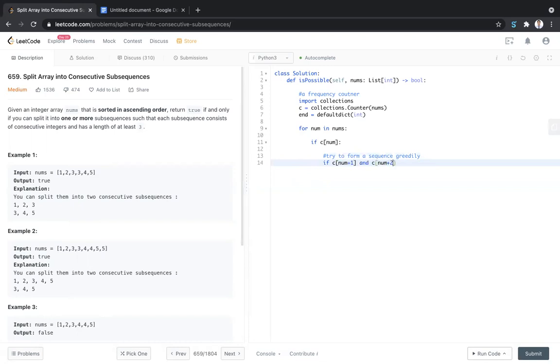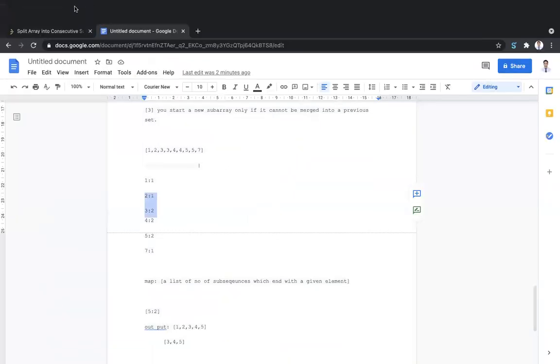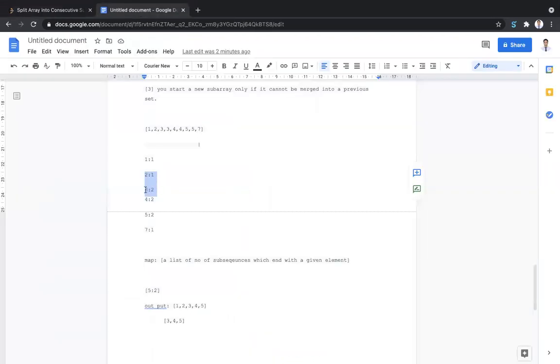So if you are starting off with 1 here, you want to form 1, 2, 3, right? And then 2 and 3 should be present in the map. So at this moment, if C of num plus 1 and C of num plus 2, you will decrement the counter of 1 by 1, because as soon as you form a sequence like 1 2 3, only 1 three will remain, which might be used in future.